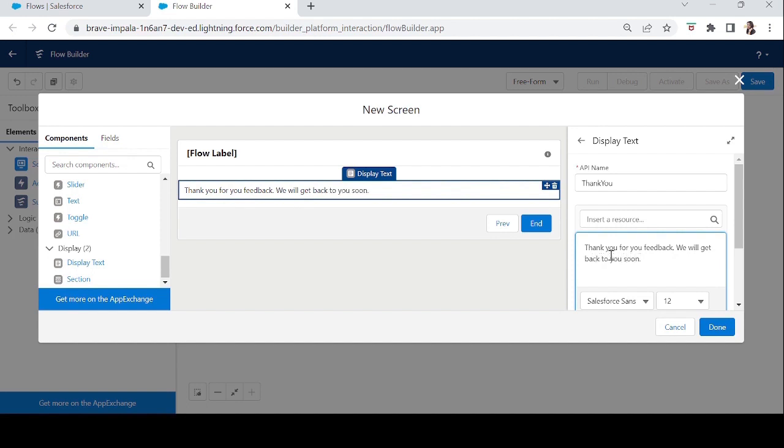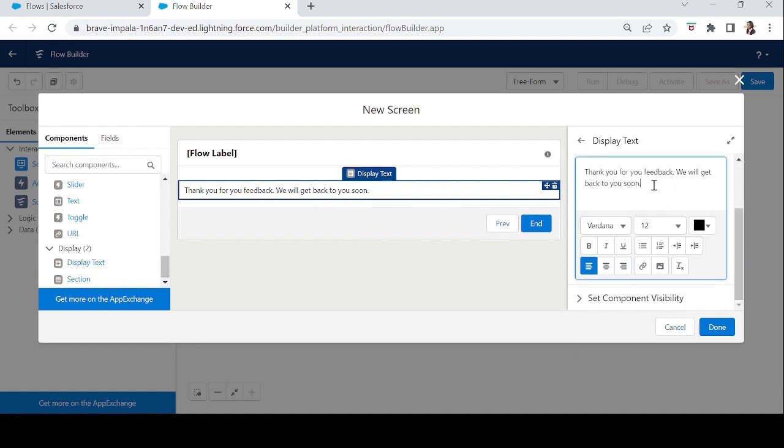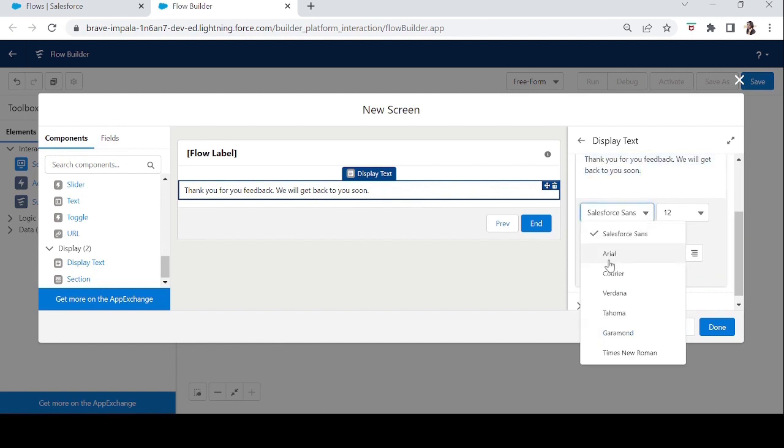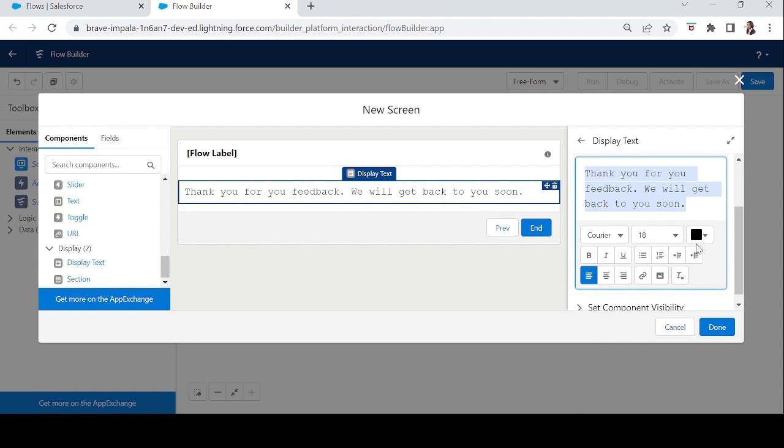Now after adding that, you can customize this text as well. Like you can change the font name, you can change the font size, or if you want to make it bold, italic, whatever you want to do, you can customize it here. Let's make it bold, italic and underline, so you can see the changes in real time, right?